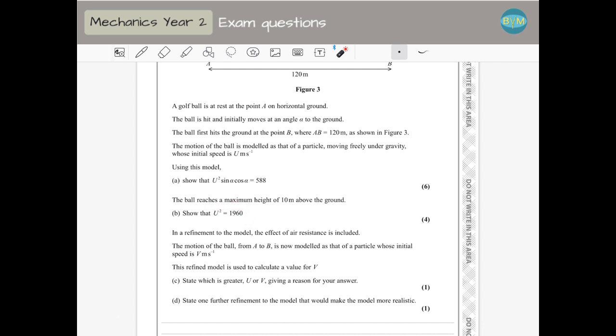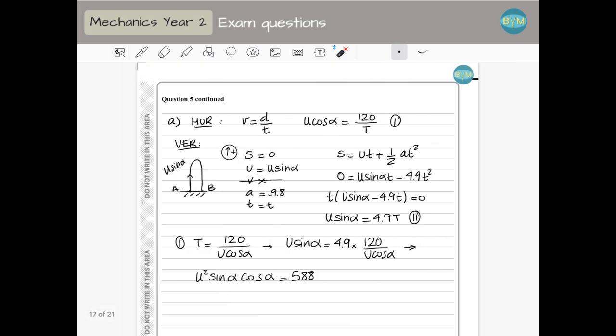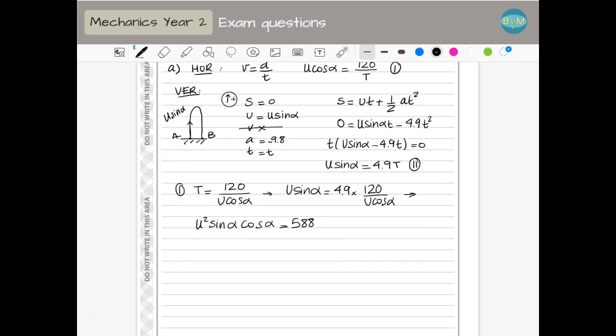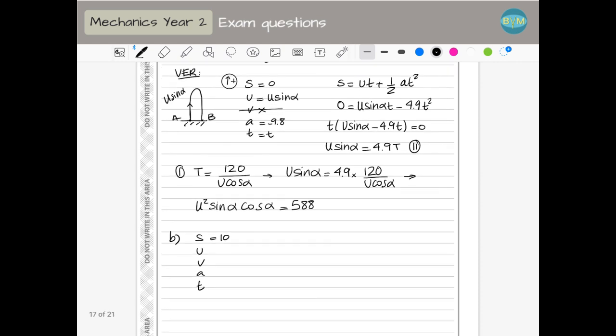So if we are talking about maximum height, we are going to work again with vertical motion. So we are going to work with SUVAT, and we are talking about the particle going from here to here. So maximum height. When that happens, remember the velocity is 0 because the particle goes up, stops, and then accelerates down. So if I write my SUVAT again, considering positive up, the displacement at the top is going to be 10 meters. That's my maximum height.